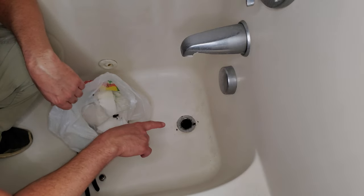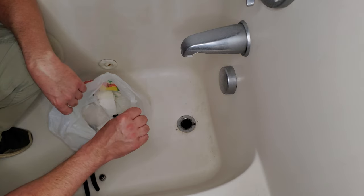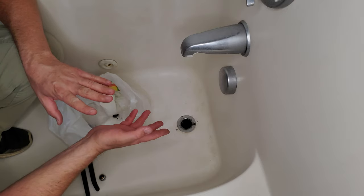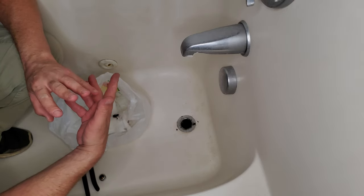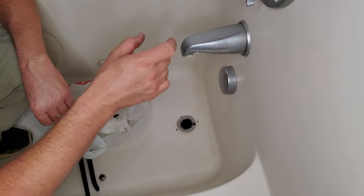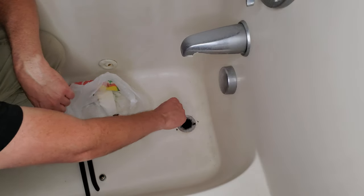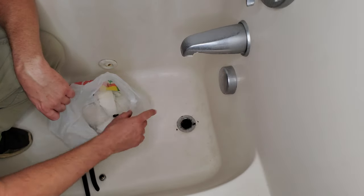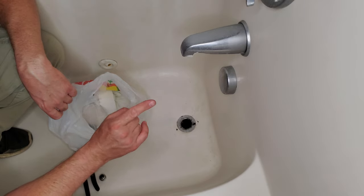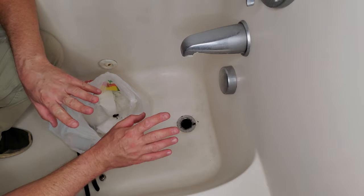Now this is where my warning comes in. If you don't know what your pipes are made of in your house, you really need to check into this. I've done this many times on older houses that didn't have PVC drains. If it's a PVC drain, you're probably fine. But if it's a metal drain — kind of like those old vanity drains, chromed metal, really thin — a lot of times where the threads are, they rust out. So as soon as we start to unscrew this, we'll probably snap the end off. So you're going to have to have access underneath this tub — whether it's a crawl space, open basement, or some kind of access panel. I'm just giving you a warning: don't just randomly go at this.